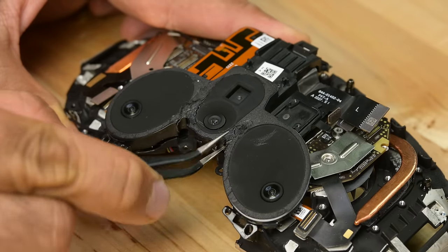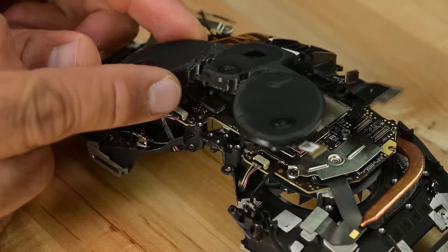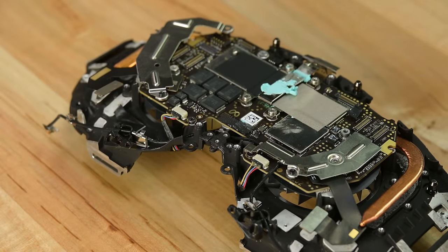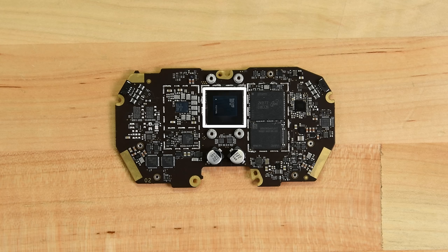We return to the front side of the device and find that two little plastic bobbly bits are hiding a pair of screws securing the mainboard and cameras. This thermal paste is a good indicator that the system on chip is nearby, and the heat pipes are a dead giveaway too. Removing the heatsink gives us a nice view of the mainboard with the Qualcomm Snapdragon XR2 Plus front and center.